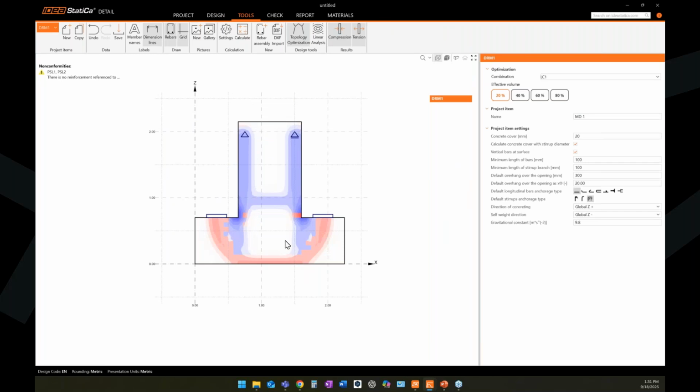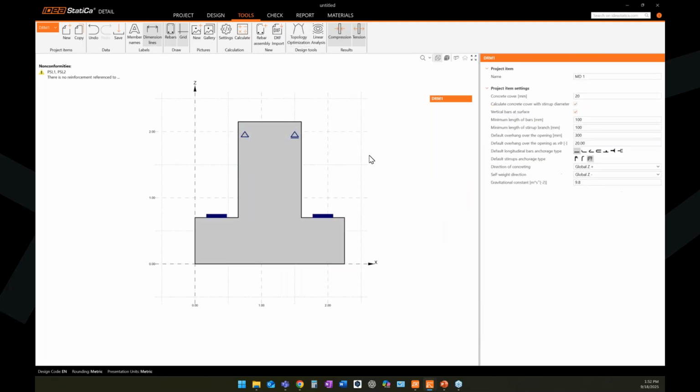Now this may remind you of the strut-and-tie method, because it shows you again parts of the structure in tension and parts in compression, but instead of struts and ties defined by the user, we work with stress fields, compatible stress fields. So now I know that this type of shear link or stirrup will be crucial. This will be crucial as well. Maybe I would need another bar in here. I can turn off this analysis and start defining the reinforcement.